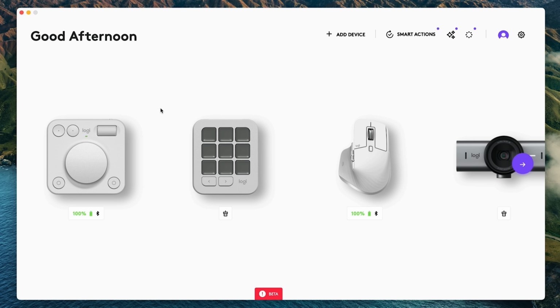Also forgot to mention, since this is wireless, it does use 2 AA batteries. And you might think, oh, batteries, that's so old. Well, hold on, because these batteries actually last about 18 months, which is pretty insane. And if you have rechargeable batteries, well, hey, then you can recharge them every 18 months.